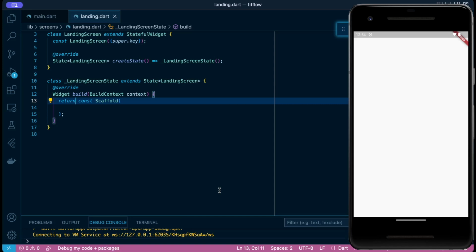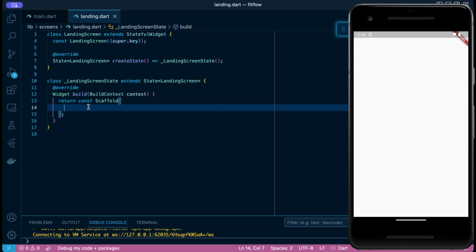How we're going to do it, we're going to use a stack. A stack is a type of widget where you get to display widgets on top of each other. So we need first the background image that we have. Then on top of it, we're going to have a simple container that will create a gradient effect, and then we'll have our texts on top of it.